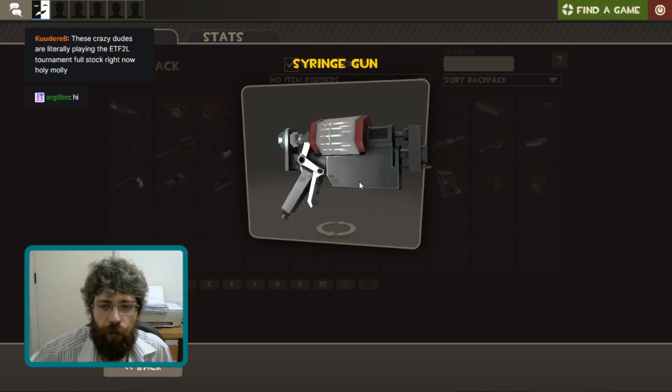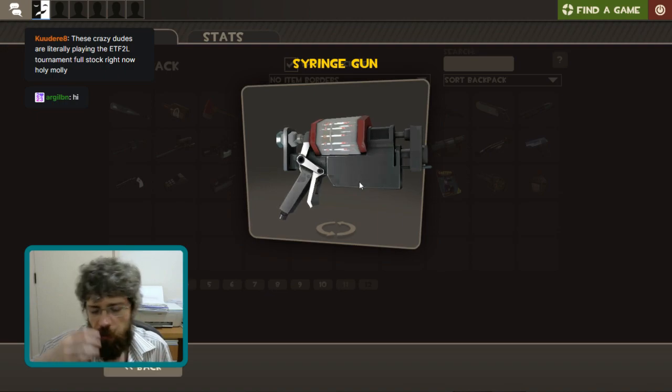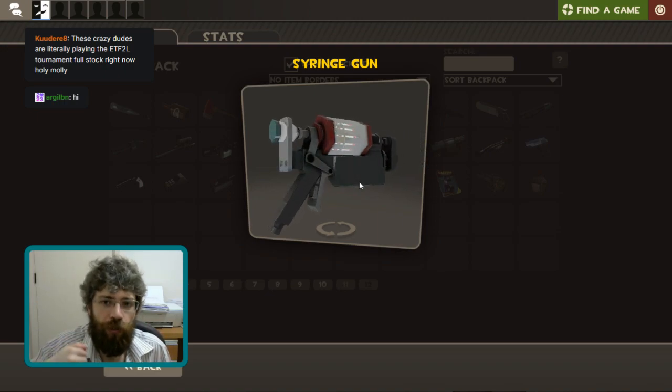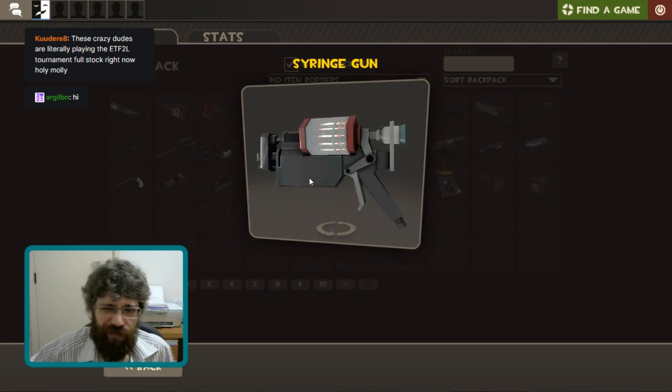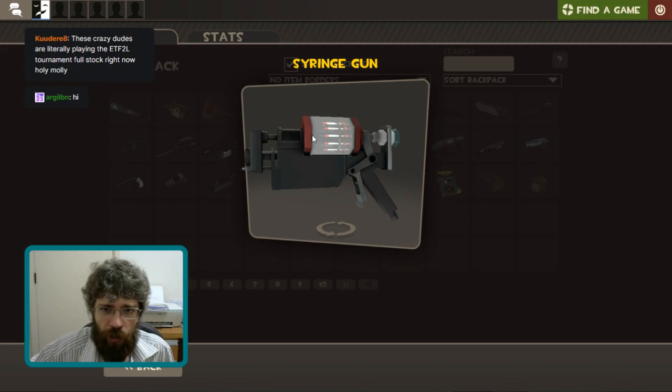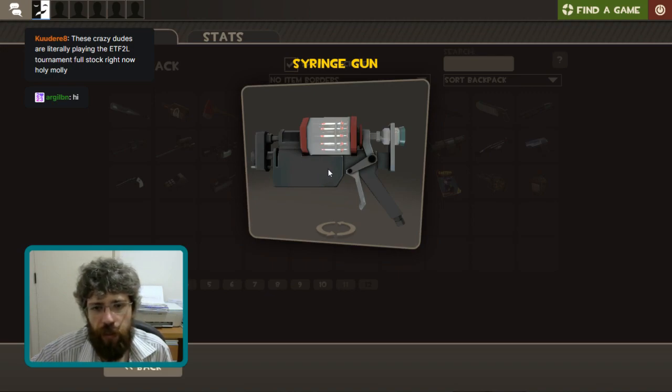And finally, what about the idea of some unique design, unique set of mechanisms for this gun? To have this sort of container, in this case full of syringes, is unique. I'll give it that.